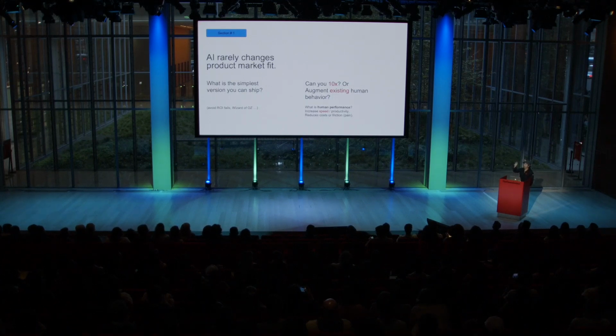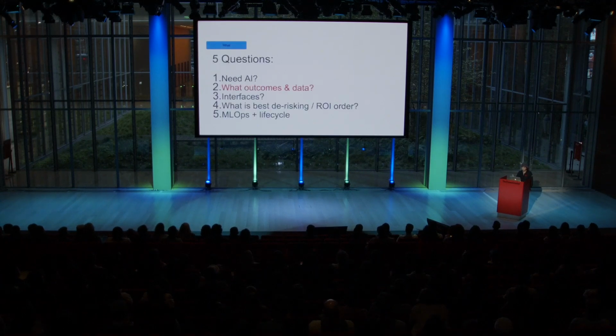So if that is a red flag, AI doesn't change product market fit, what will be a green flag, right? Typically, AI will be a good choice or something you can consider if you can use AI to 10x something, right? Either reduce the pain or improve the speed or reduce the cost by 10x, or it's augmenting existing human behavior. Anytime you see a human already doing something and AI can help them do it better, then that's a good sign, right? So think about it when something like that happens.